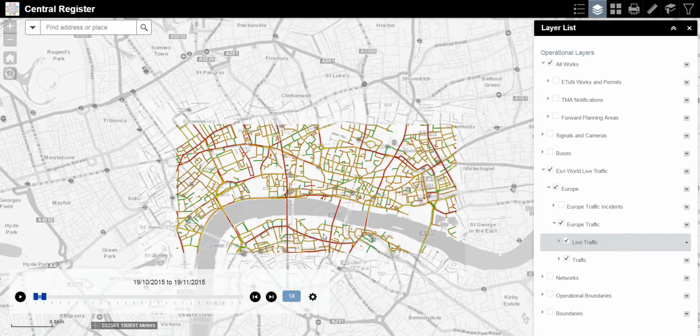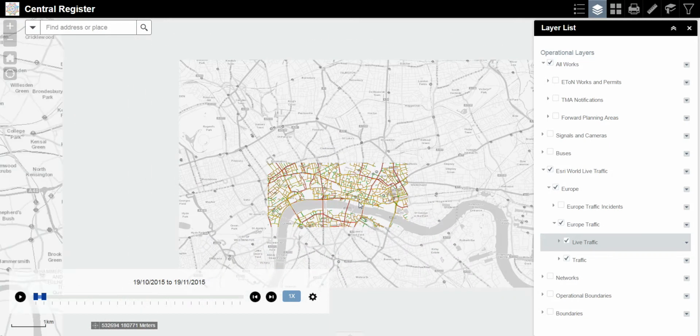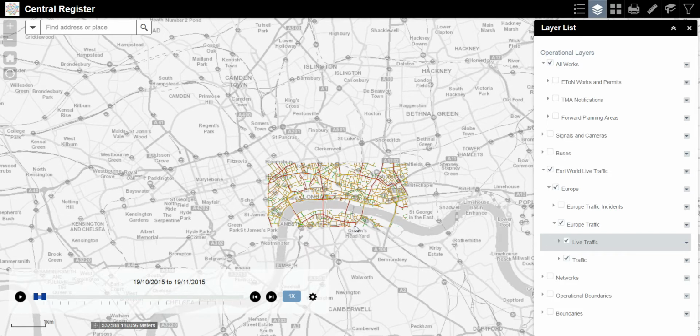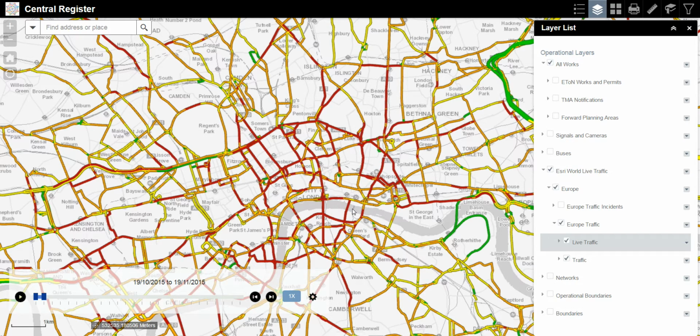And as you zoom in, it gives you more detail, and as you zoom out, it gives you more of a summary information. So I'm just going to keep zooming out so that it has a chance to load. So as you can see it now, it has all the major roads in London selected, and it gives you that red, amber, green status based upon the current situation on the road network. So this is refreshed every 1.5 minutes, I believe.